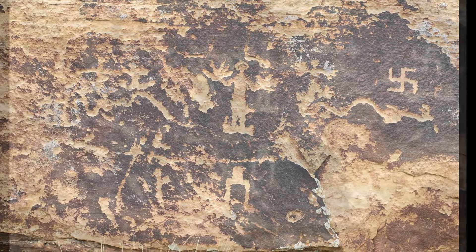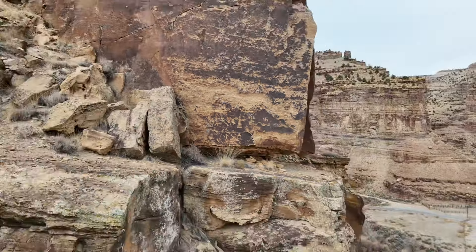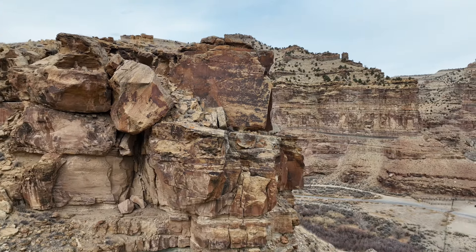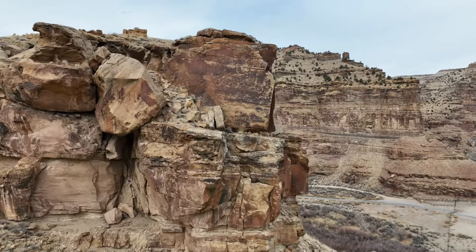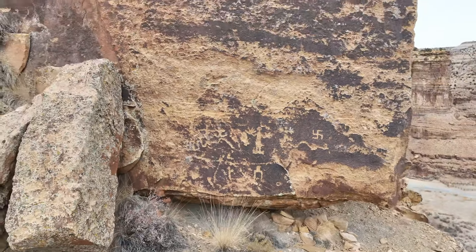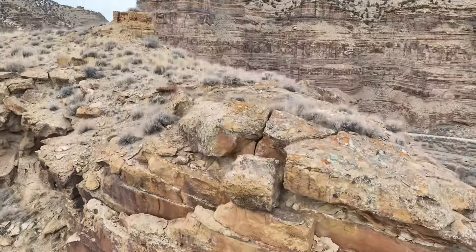Is that a new one or an old one? Well, I think that's an old panel. Whether or not that Nazi symbol was new or old, or it was just a symbol for peace and tranquility, it's kind of a guess that's going to have to be made by somebody else. Looks like there might be something up higher, but there's nothing I could see, so we just kind of flew past that.